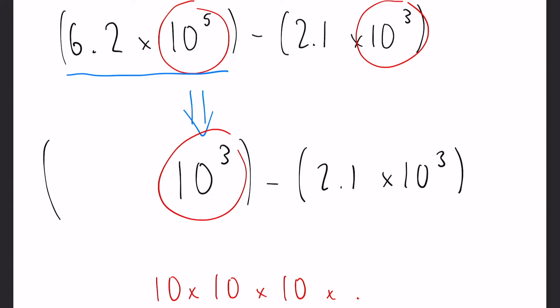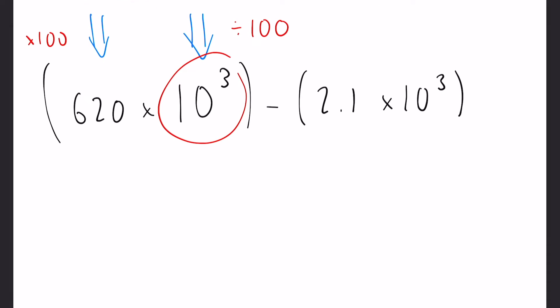Like I said before, this 10 to the power of 3 or 10 to the power of 5 means that you have times by 10 that number of times. By making the 5 become 3, that is ultimately dividing by 100 or 10 squared. Now that means on the other side, to balance out the number, we must times by 100 on the 6.2. Now this will make it 620 times 10 to the power of 3, and just like that we have both the powers exactly the same.